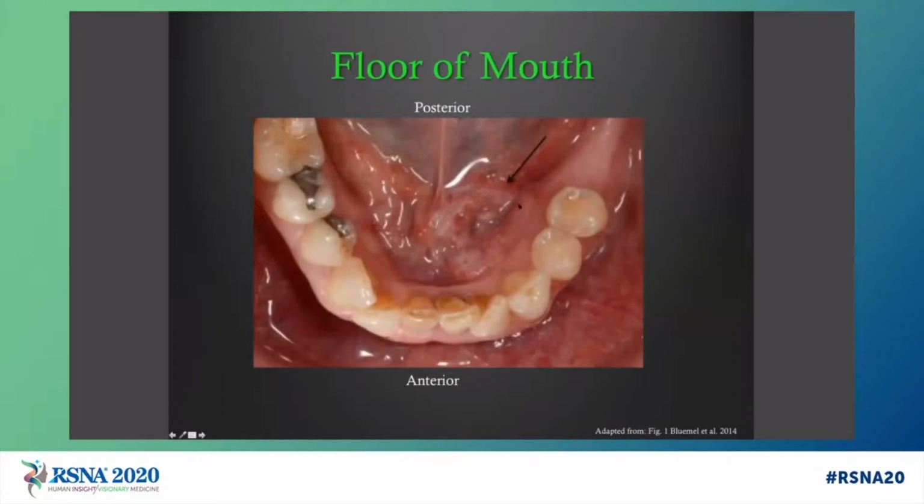Most of the processes for which we will image patients will include malignant neoplasm of the floor of the mouth, as we see with this squamous cell carcinoma here. And really what our clinicians are looking for is not to identify the lesion. They can see this very clearly clinically, but they're looking for deep extension into the ventral surface of the oral tongue, posteriorly through the floor of the mouth, or into the mandible and beyond.